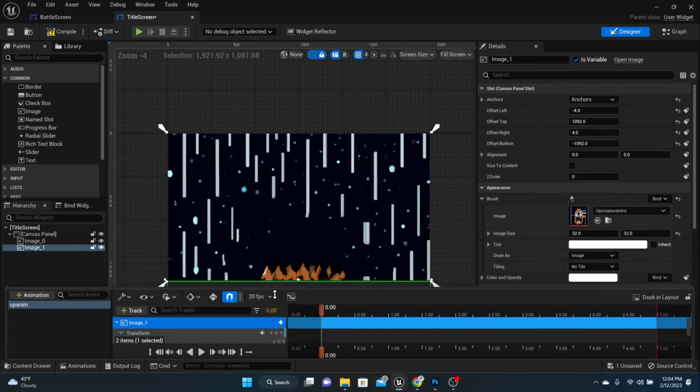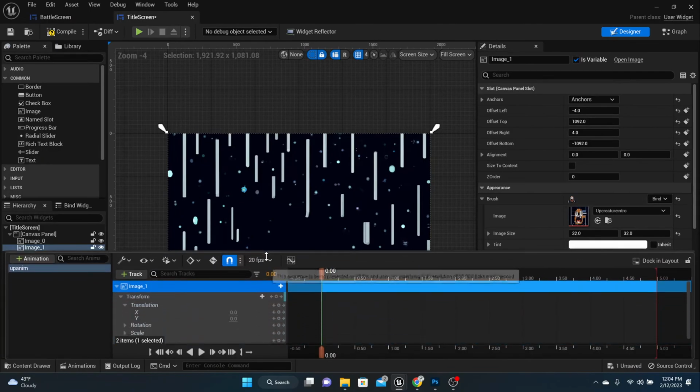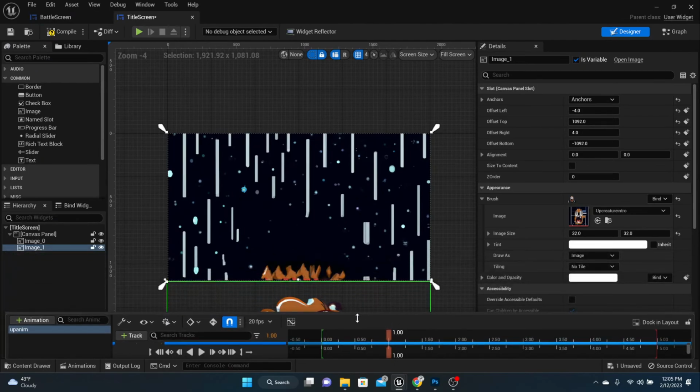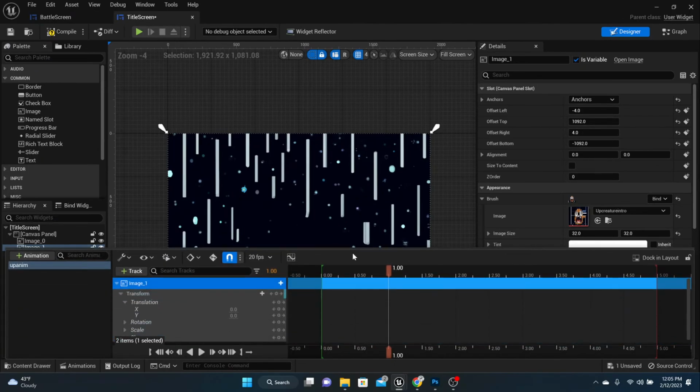What I want to happen is from 0, it to be right there, X and Y. And then how about over the course of 1 second it creeps up? Or we can have it sling up. We'll test it out.